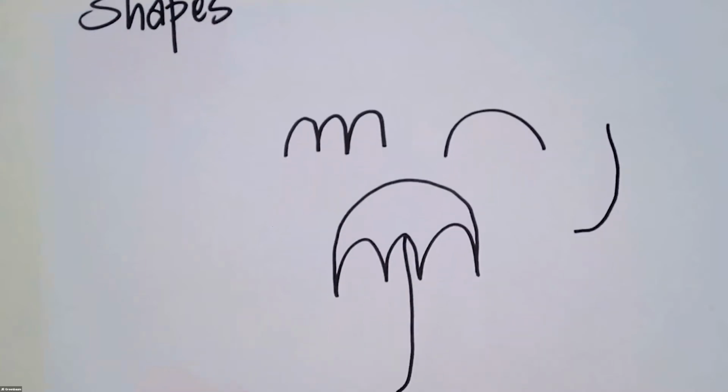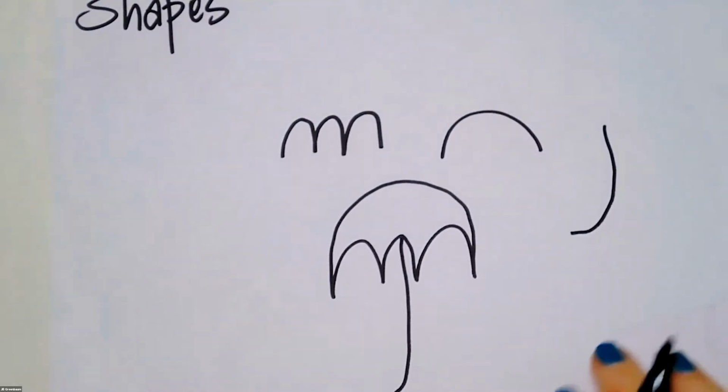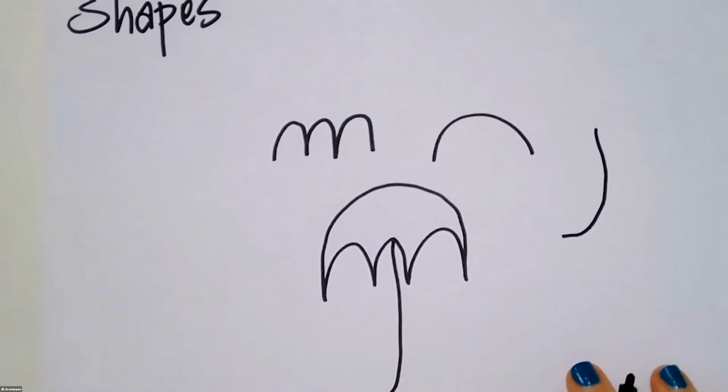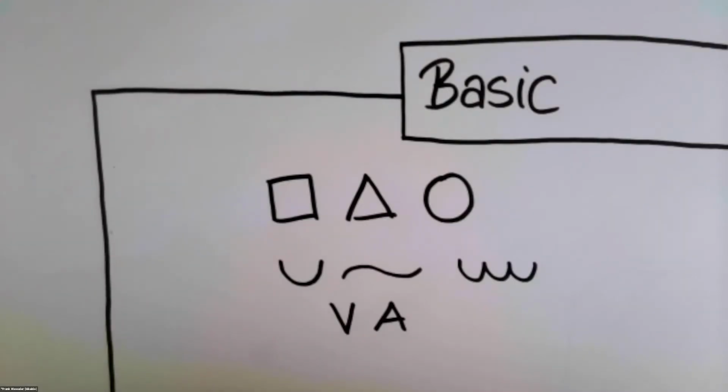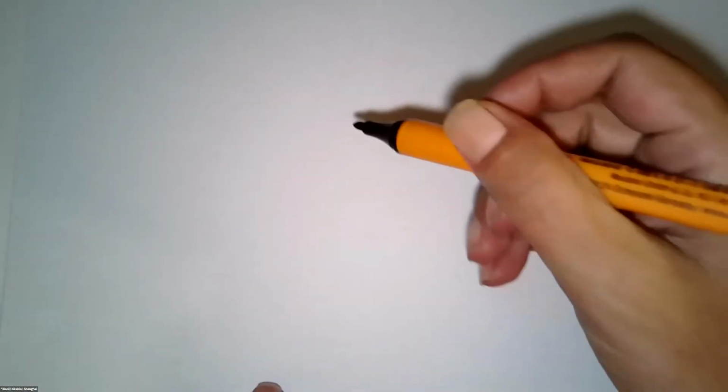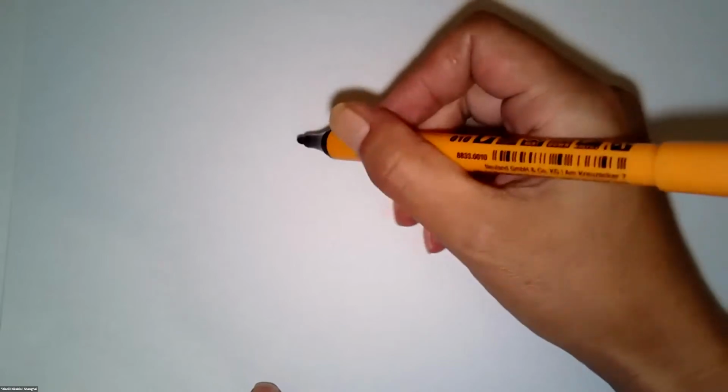And we have apparently what Elena needs because she was having weather issues. Yeah, right. So we have an umbrella. And it belongs to the basic shapes. We still have the alphabet.